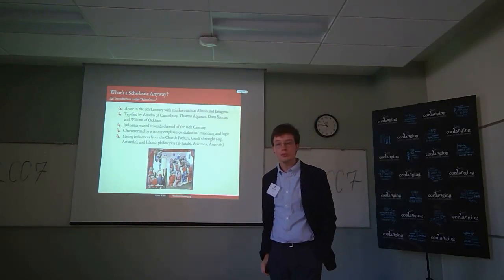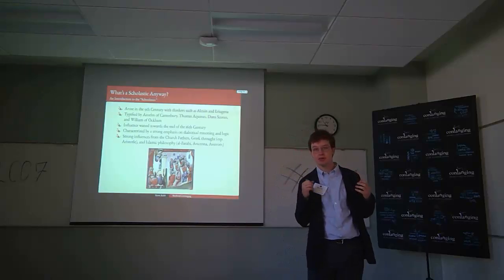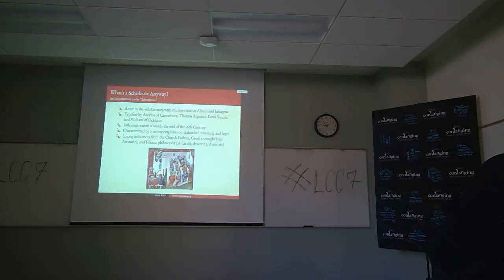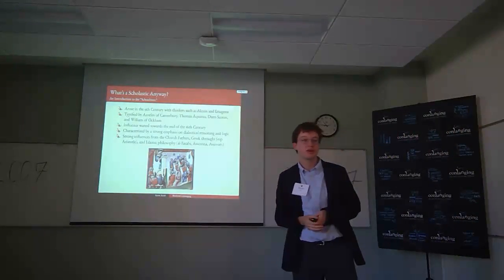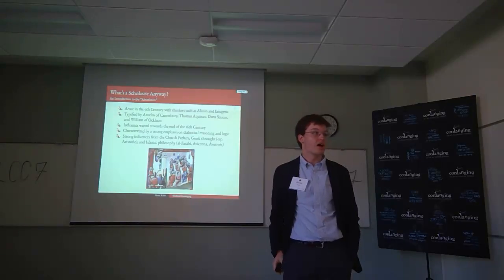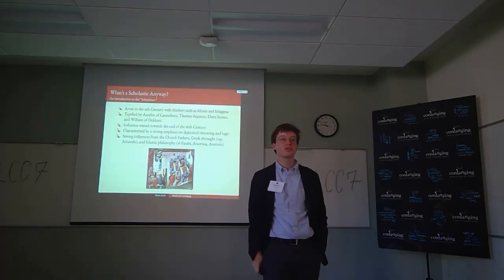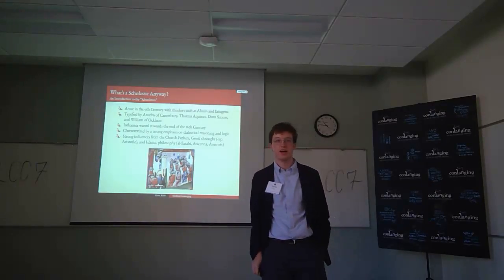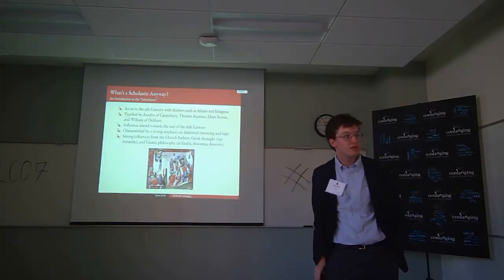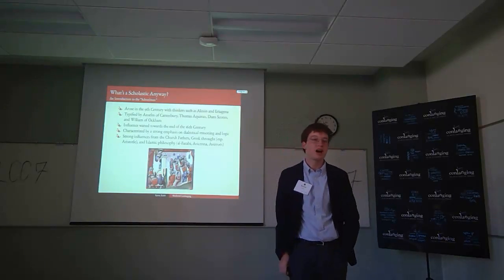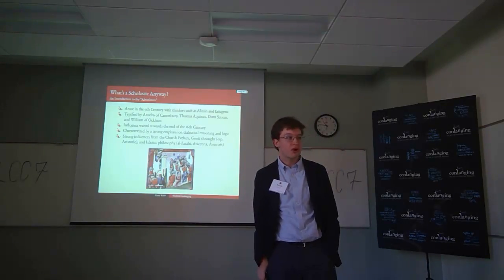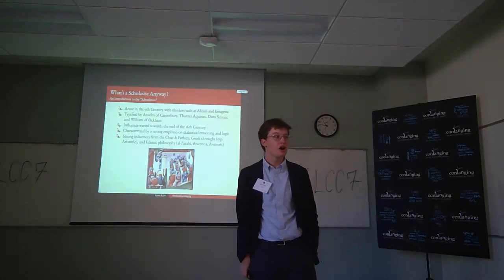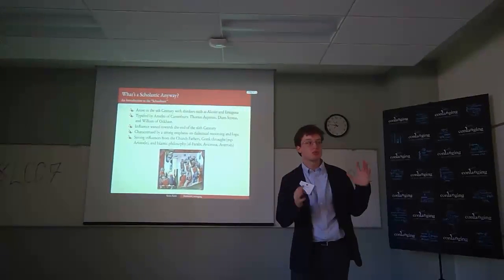Scholasticism is a name for a movement that arises in about the 9th century, depending on how you want to dice it. You have people like Alcuin and Eriugena. Alcuin was in the court of Charlemagne and described as the most educated man of his time. But they're typified by people like Anselm of Canterbury, the ontological argument, Thomas Aquinas, Duns Scotus, William of Ockham. I'm sure everyone's heard of Ockham's razor. And their influence wanes more or less about the end of the 16th century.